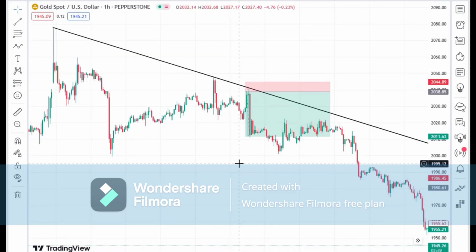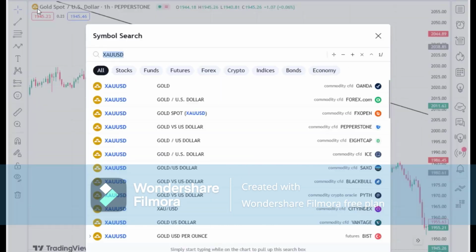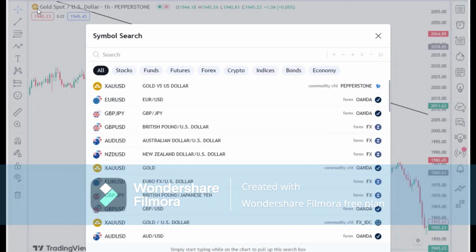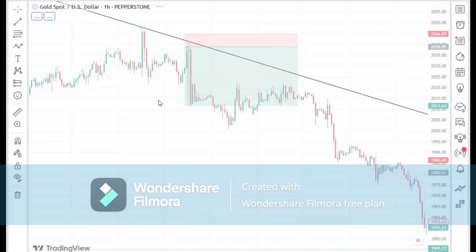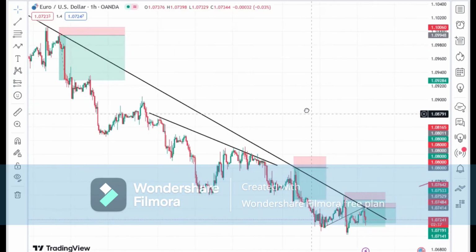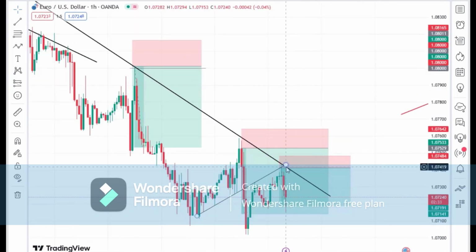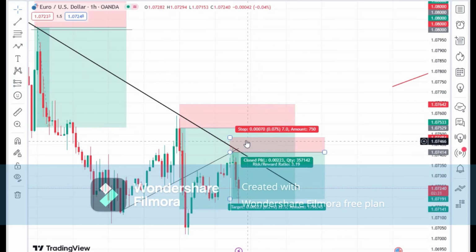Right. So these are trades that we took based on the trendline strategy, and throughout the last week we were able to catch very good trading setups based only on trend lines. You can see just using trend lines on Euro US dollar, we were able to catch many trade setups, and currently the market just opened. We are still in another winning trade just based on this simple strategy.